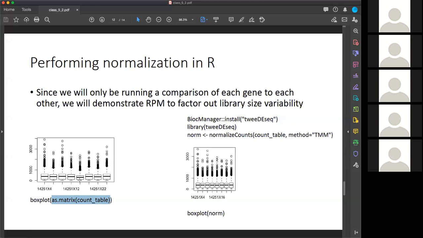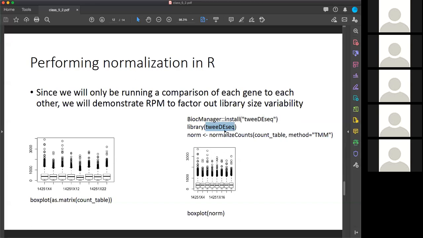To be honest, these samples aren't too bad. The number of total reads sample to sample doesn't have a huge amount of variance, but we're going to use this modified reads per million or transcripts per million method from this DESeq library.